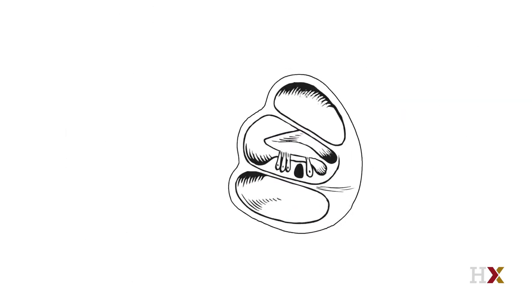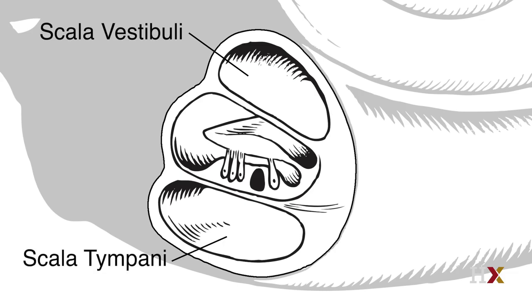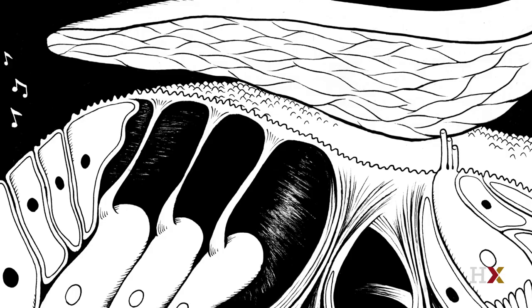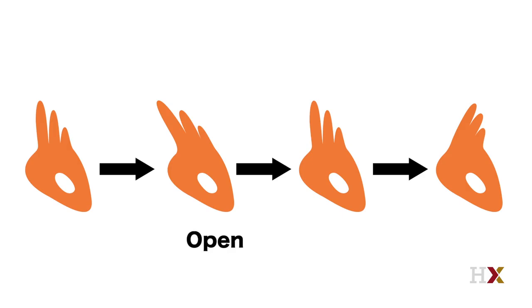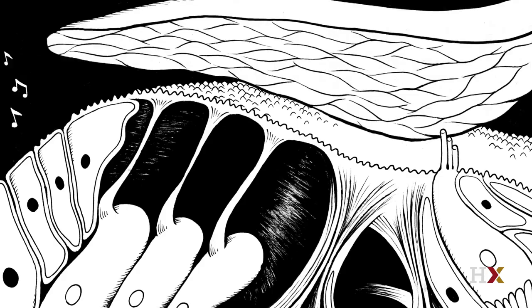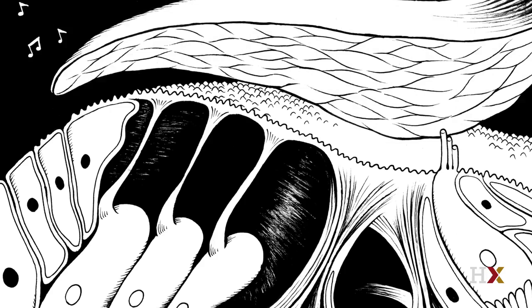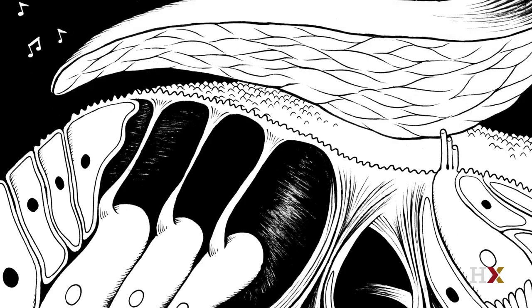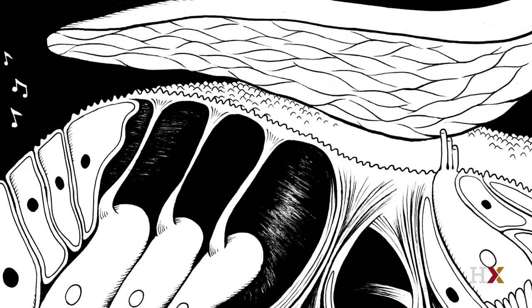This displaces the perilymph in the scala vestibuli and scala tympani, causing the basilar membrane to vibrate. When the basilar membrane moves in relation to the tectorial membrane, there's a shearing force on the hair cells of the organ of Corti. These shearing forces cause ion channels in the hair cells to open and close, which depolarizes or hyperpolarizes the cells, respectively. The hair cells therefore transduce a mechanical signal, the force of shearing that they feel, into an electrical signal that neurons can use, either depolarization or hyperpolarization.